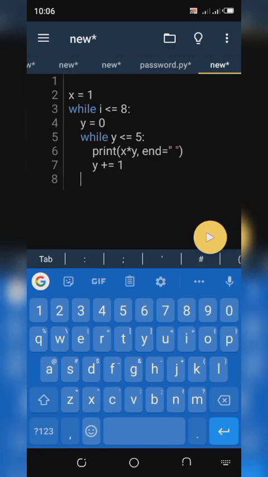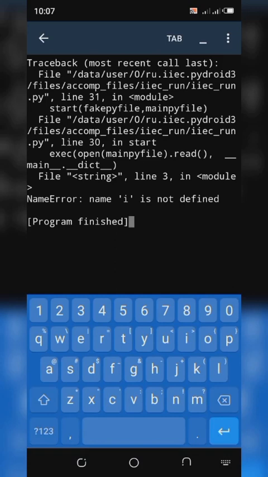Then under the second, nested while loop, print an empty string, an empty print statement. Then we'll come down to x again and say x plus equals 1. I know this code will be confusing to you now, but you just need to follow along and understand what we are doing, as I will explain it better. If you run this program, you'll see the result.